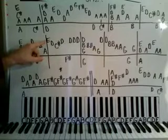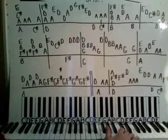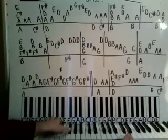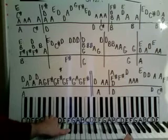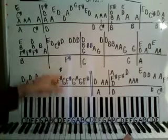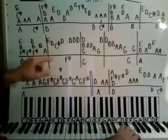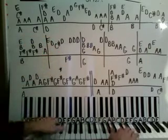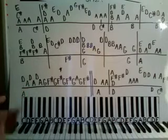Moving on, we have E, D, C sharp, D. And the left hand has an F sharp octave in between. He plays it up here. I think it's better right here. So let's do an F sharp octave here. And then three D's. So the F sharp is in between, so the rhythm is bum bum bum bum bum bum bum bum left bum bum bum.